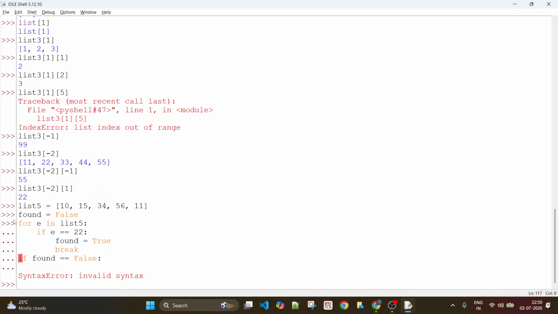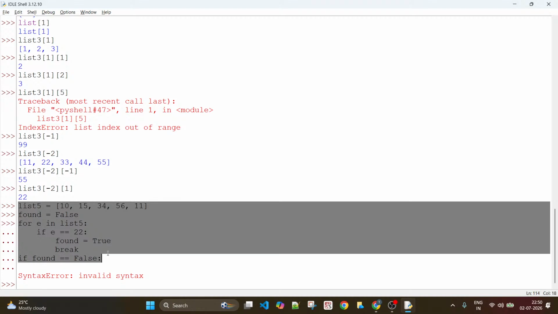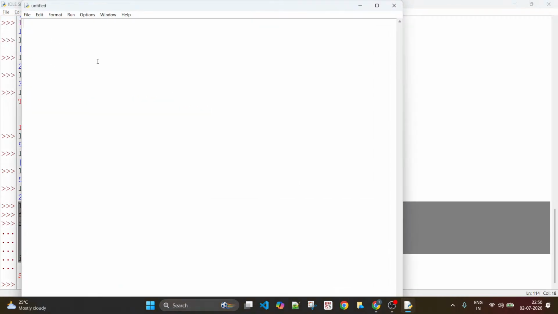Okay, just to make it simple and save time, I'm going to put this in a file. Now print, if it is False, that means element not found.